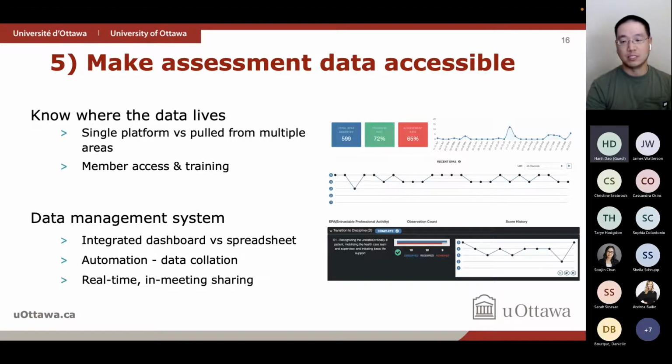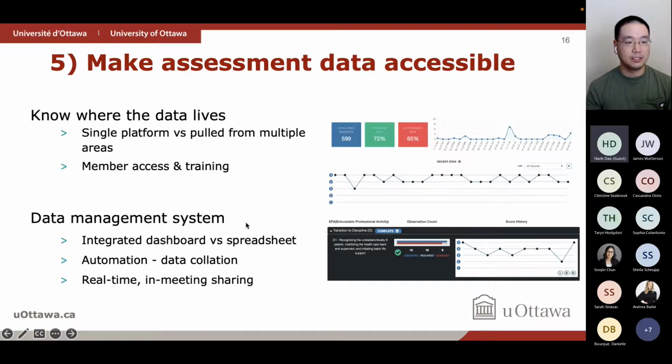The remainder of our assessment data comes from 145, and then we house all documentation on Microsoft SharePoint. So we're working with different platforms, and it's important to make sure that your members have access and the right level of access. Because for 145 and Elentra, there are different types of access, for example, the PD or the PA versus the Competence Committee members.